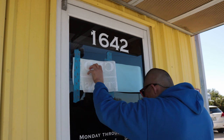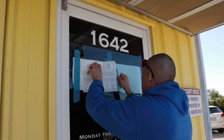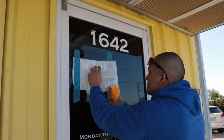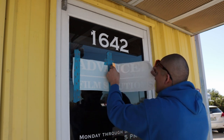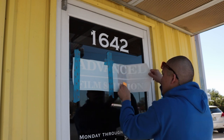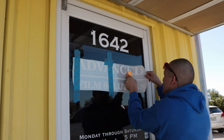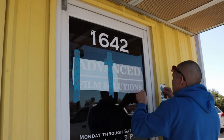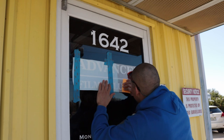At this point, I'll go ahead and take my knife and cut the backing paper away. The sticker is not going to move because of the anchor points with the tape. So at this point, what I'm going to do is slowly start to squeegee on the vinyl sticker from the center going out — nice and even strokes — just taking my time and making sure that vinyl stays nice and flat. Once I have that side done, I can give it a good squeegee to make sure it's all down nice and firm.